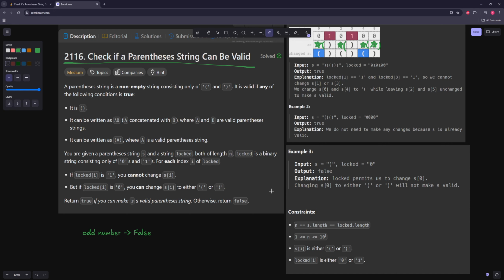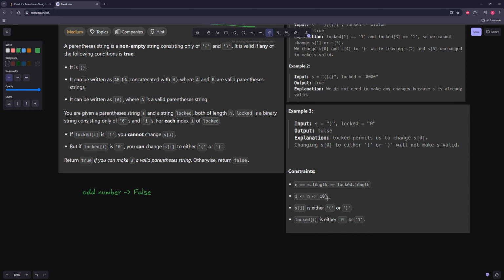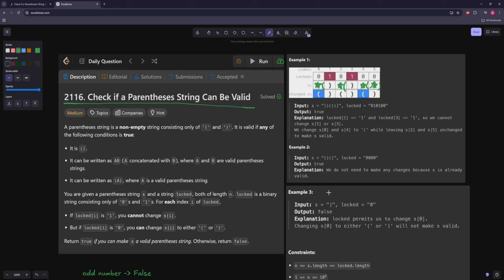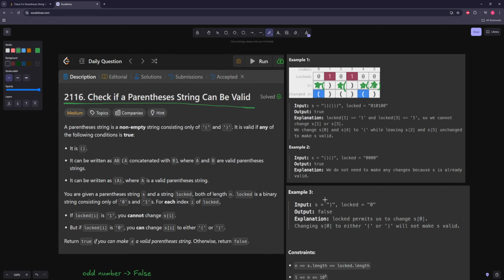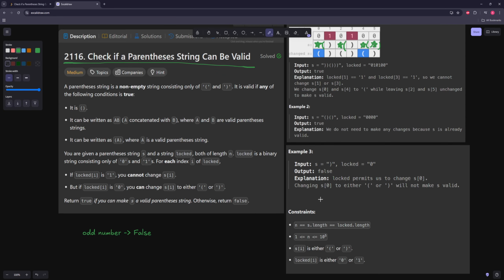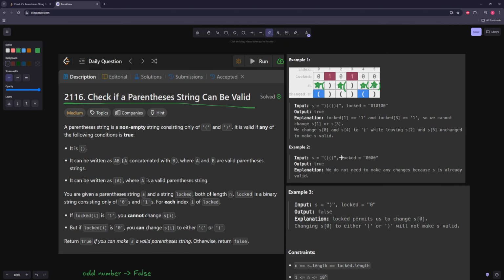But there's some other tricky stuff, like can we have a greedy solution? Here the constraints are 10 to the 5th, so you need a linear solution. Thinking about all the algorithms you can use, binary search probably isn't going to help. It depends how you do it, but there is kind of a way to do binary search, though it's not super helpful in most cases here. And you can't really do DP because you can't keep track of 2 things, how many stars you have and what index, because that would be too big. So essentially you're looking for some kind of greedy solution, or if you know how to solve valid parentheses, a stack solution or something like that.